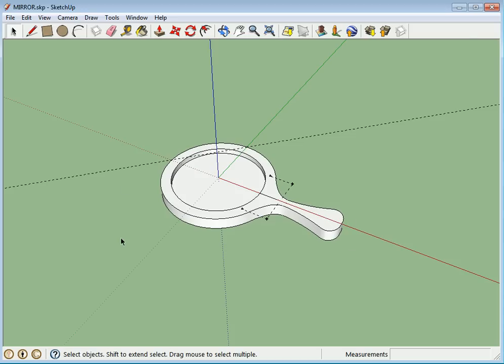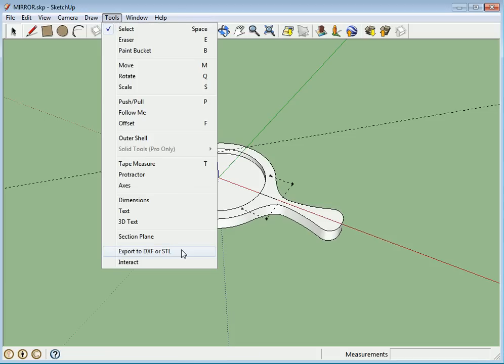Generally not fond of using SketchUp for CAM work, but since this file is rather simple, it's going to work just fine. The first thing you need to do is get a plugin called Export to DXF or STL. You need this because the free version of SketchUp has very limited output options. If you get the pro version, you'll be able to do some more exporting, but with the basic version, you're out of luck. Fortunately, SketchUp has a very robust scripting environment, and people have written some good scripts, and this one was written, and you can get it on GitHub.